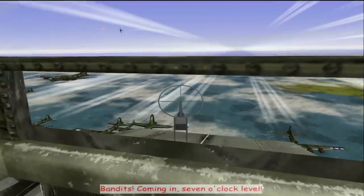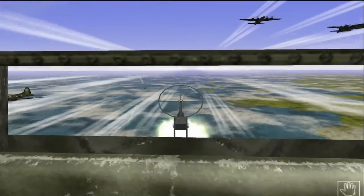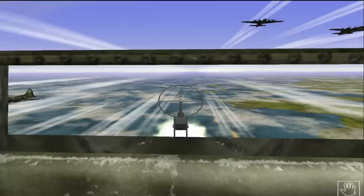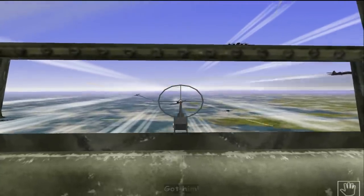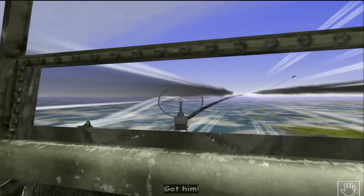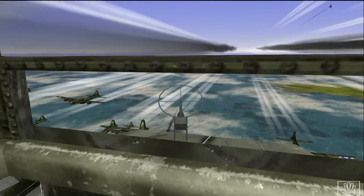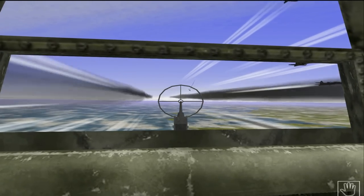They've gone past. Wow, didn't even see him. They're 190s. We are going to bomb their base, or their aircraft factory, where these are probably produced. Uh-oh, we got two smoky engines. Whoa, we got a bomber going down. Maybe got clipped. And we got two black smoky engines on our bomber.